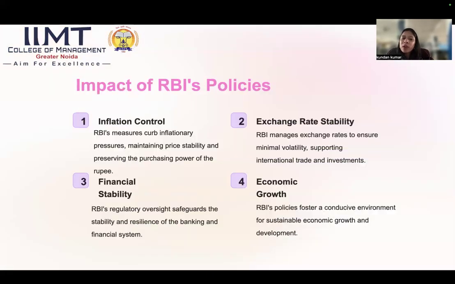Okay, what is the impact of RBI's policies on an economy? Let's discuss the impact one by one. First one is inflation control. Second one is exchange rate stability. Third one, financial stability. And fourth one is economic growth. First, inflation control. RBI measures curb inflationary pressures, maintaining price stability and preserving the purchasing power of the rupee.